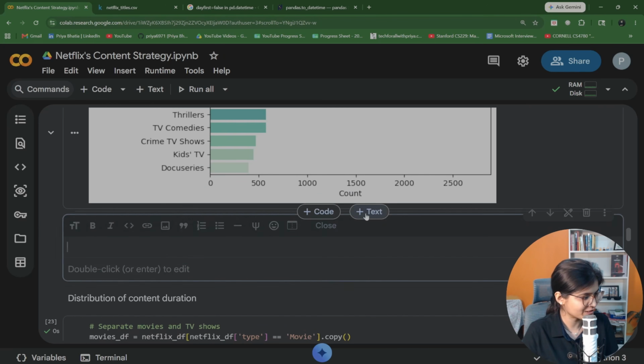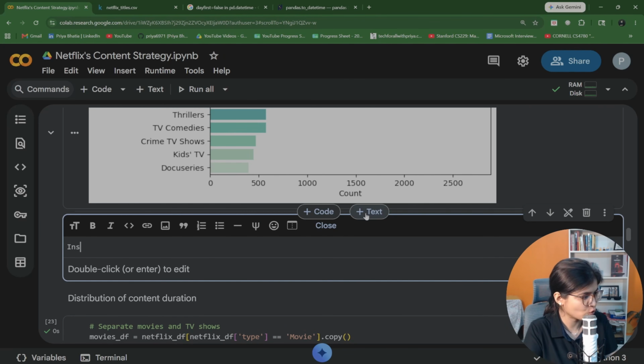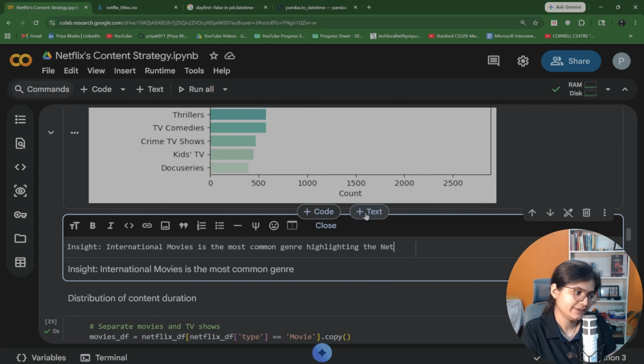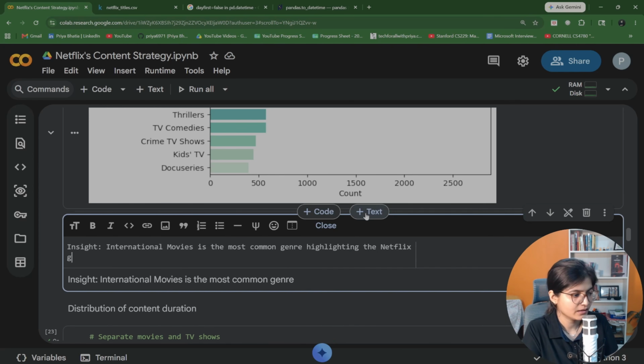Although we have discussed it, I can write it as an insight over here as well, that in terms of genre, we can see that international movies is the most common genre, highlighting the Netflix global content strategy. Right? Perfect.